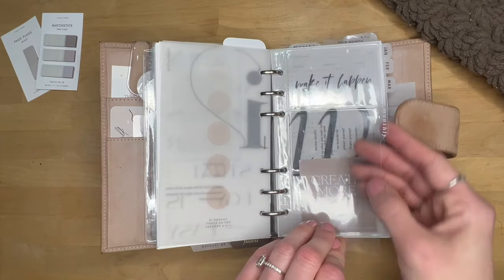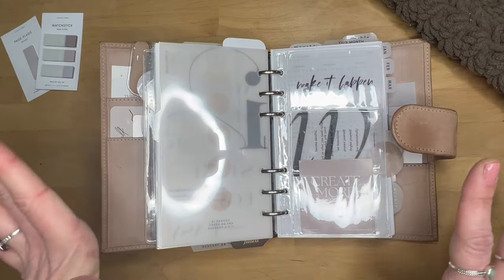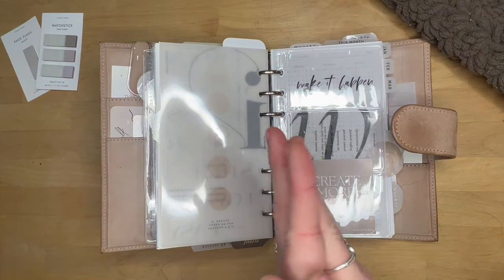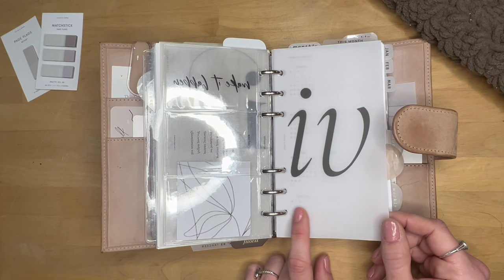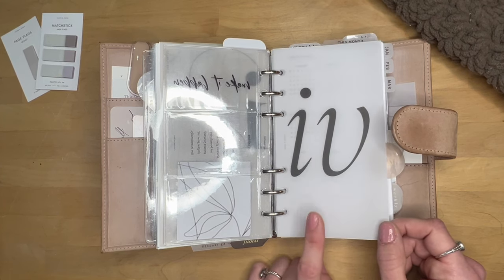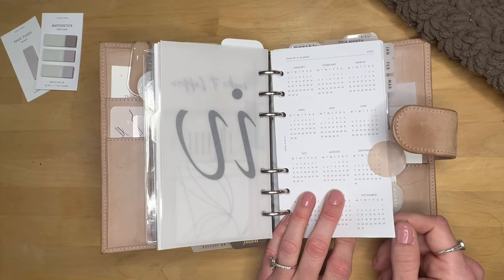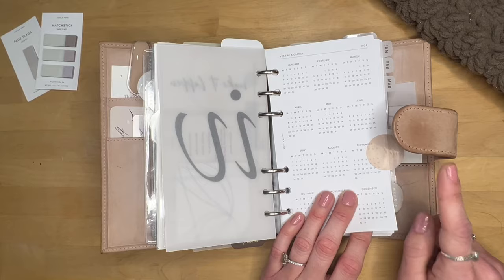This was a freebie from Sand Doodles Desk — a Cloth and Paper dashboard. There's a Paper Plans dashboard — they're unfortunately not in business anymore — and a Minimal Light on Etsy dashboard with new dots. Now I'm into my monthly section. I changed my system: trackers are second, monthlies are third, ordered by how often I use them daily. This Cloth and Paper piece is the vellum from their spiral-bound planner that I cut down to personal size, since I'm not using the spiral planner right now — though I might use it for social media planning.